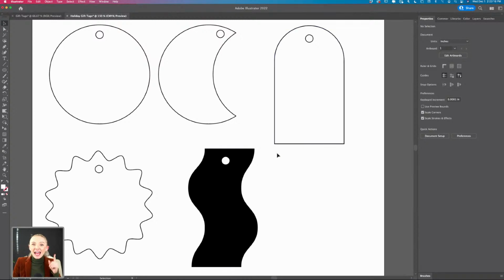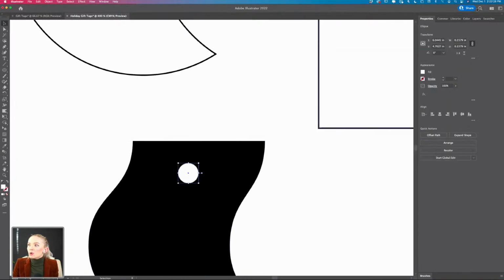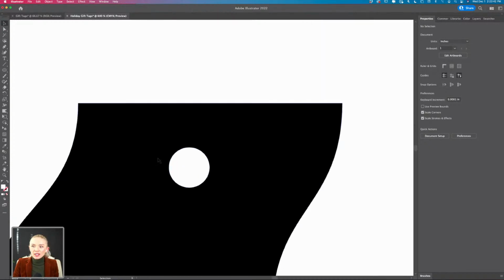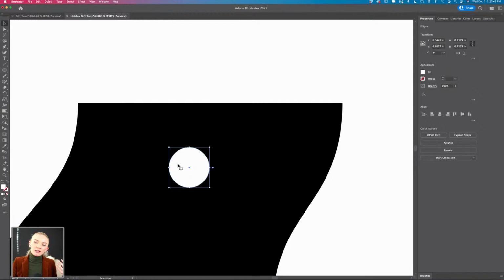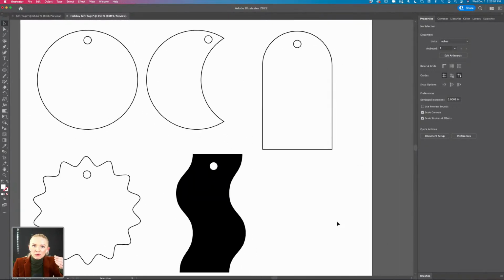What's the size of the hole? And that's another really great question. For that, what you can do is take a hole puncher and measure out the hole and then adjust it. So let's say we have this hole and right now it's 0.23 inches. I would measure it out, to be honest. But as of now, I'm making the hole slightly smaller than it's supposed to be, probably. Because when I punch it out, I don't want to have a white border around it. So I would not make it the perfect size. I would just give it a little position where the hole will be punched, right? So make the hole slightly smaller than the hole puncher so that you have a little bit of room for imperfection.